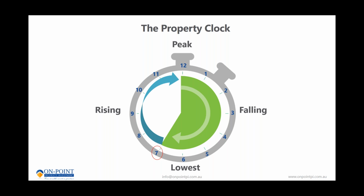If all those things are happening, we have what's called a perfect storm, and that's where we're going to achieve all our growth in that shorter period, as opposed to buying property up here at a high price, seeing the price fall, holding it through a flat spell, and then waiting for the growth. So potentially we've got 5 or 6 years of opportunity cost there while we're holding a property and it's costing us money to hold that property. To maximize ourselves as smart investors, we're buying property here, getting all that growth that's going to occur in that cycle in the shortest amount of time, and then that puts us in a position to move on to our next property. All makes sense, doesn't it?